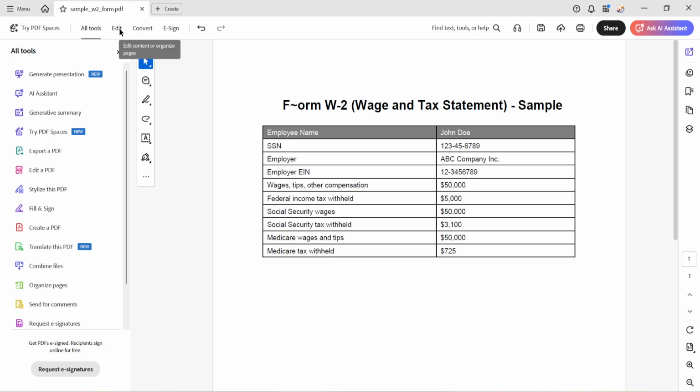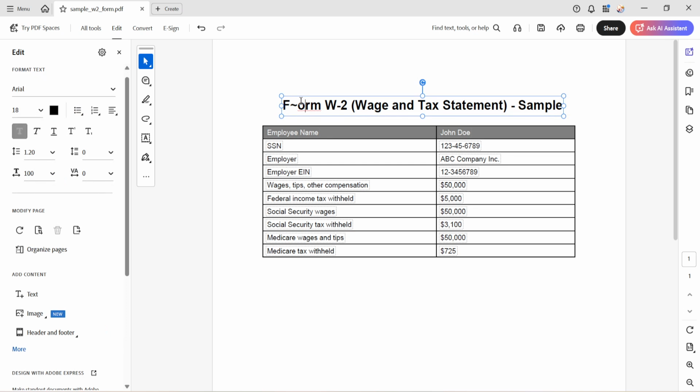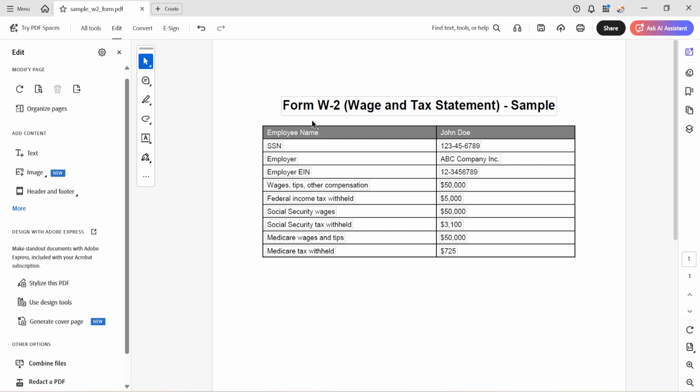Next, go to the top and click Edit. This activates Acrobat's editing mode and reveals the tools you need. You'll notice that when Edit is on, text areas and objects become selectable. Acrobat analyzes the layout and identifies paragraphs, so you can interact with the content more like you would in a word processor. If something doesn't highlight at first, try zooming in or clicking slightly inside the text area to catch the correct bounding box. Now you can edit the text or add text.